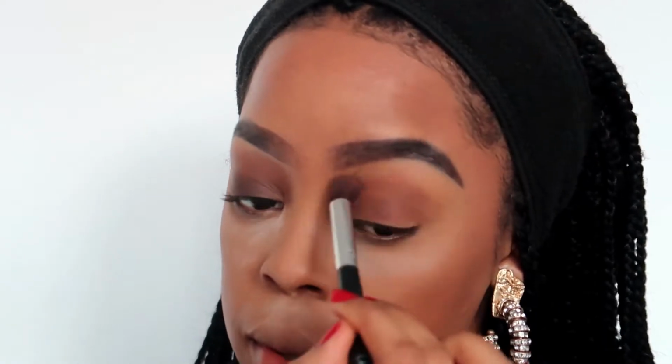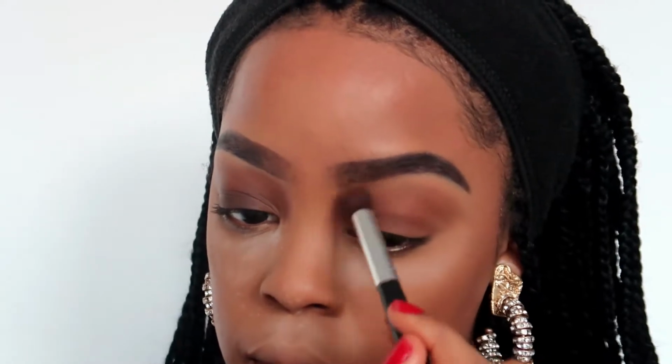And then afterwards, I'm going to move on to applying Maple and a bit of Truffle, and I'm going to apply that onto my lower lash area, just to smoke out that area and to sort of define it a bit more. You guys already know that I do this in all my makeup looks. It's just a touch that I like to have.